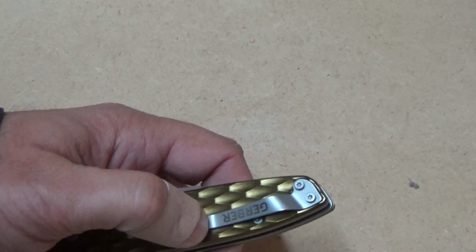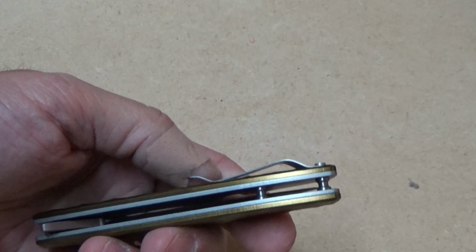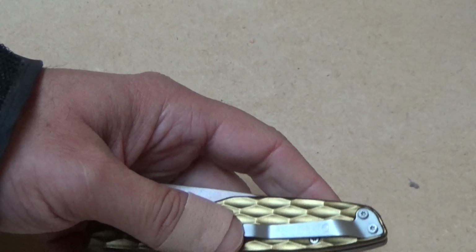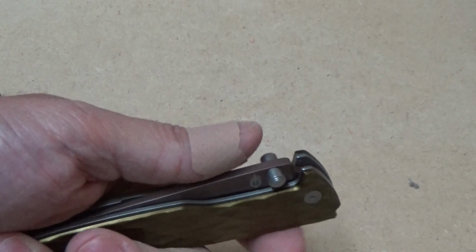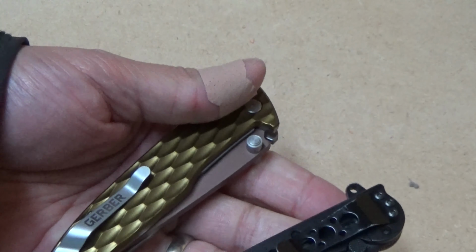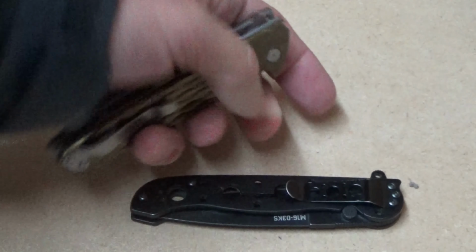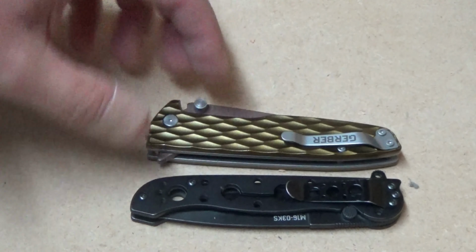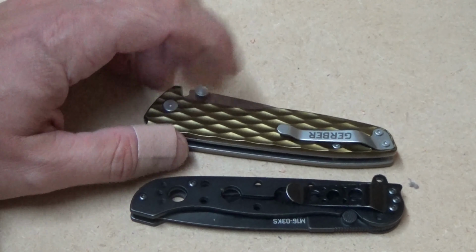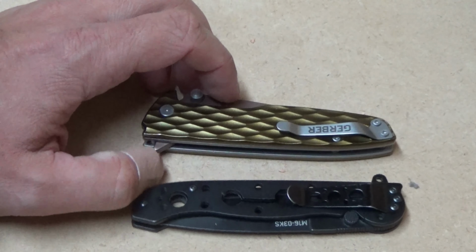You can't move the clip, which a lot of knives are that way. So that's not a huge deal, but you can't move it. And what else? It seems like there was something. Oh, it's just the size and the weight of it. It's substantially more, or at least feels like a lot more than this CRKT and a lot of other knives. So I wound up doing a bunch of research on knives and kind of eliminating this one after it being one of my initial favorites.